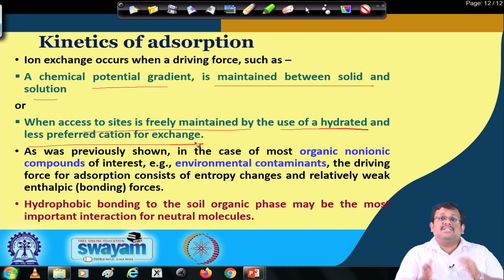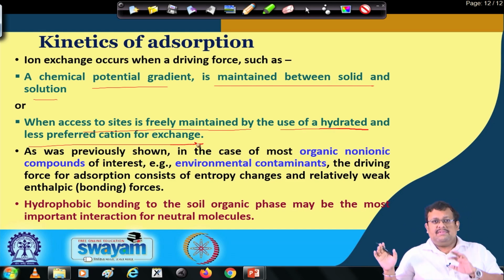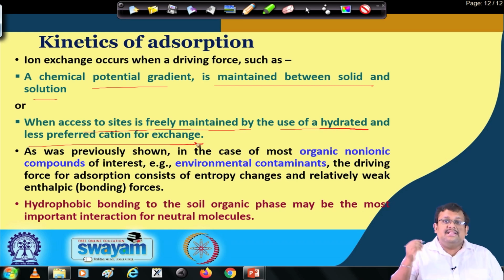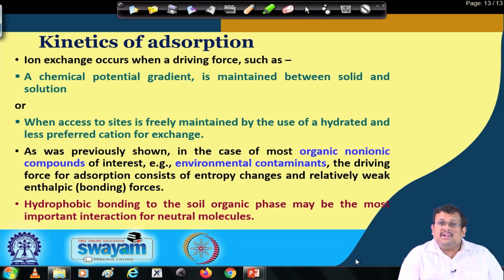So, as we previously showed, in the case of most organic non-ionic compounds of interest like organic pollutants and pesticidal chemicals, that is environmental contaminants, the driving force for adsorption consists of entropy changes at relatively weak enthalpic forces. So, we have already discussed those entropy-based and enthalpy-based forces. Now, remember that hydrophobic bonding to the soil organic phase may be the most important interaction for neutral molecules. We have already discussed this hydrophobic bonding. Remember that the hydrophobic moiety getting attached to the clay surface or organic matter we have discussed in detail. So, these processes basically define the kinetics of adsorption of these organic pollutants, which are specifically hydrophobic in nature.